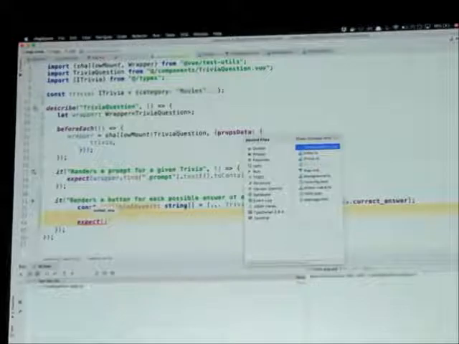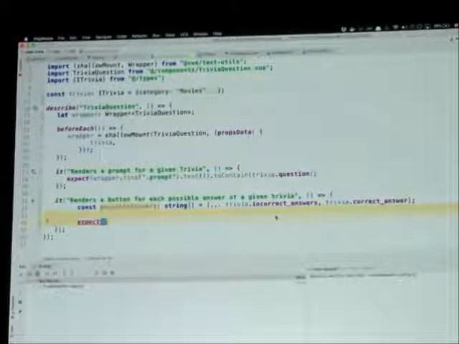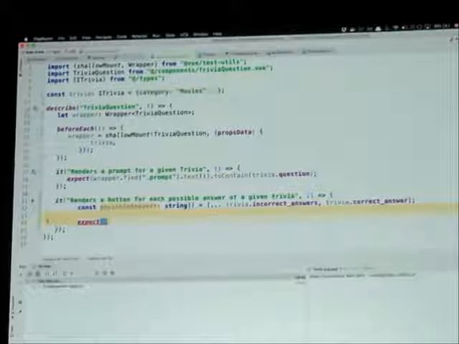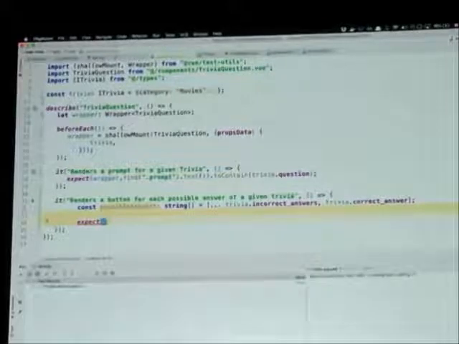So personally, I don't like to have my production code having changes to it only because of tests. But in this talk, I'm going to make this exception because I want to show you guys one thing really cool that you can do with your test utils. So just hang on with me. Because the idea is that I want to make sure that I'm going to see one button for every single possible answer and make sure that the content of that button matches exactly the answer that I want. Okay? So how are we going to do that?